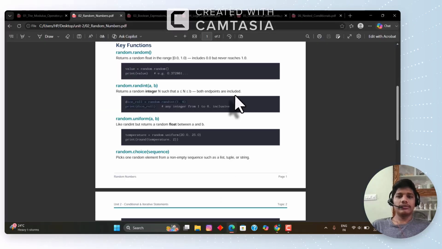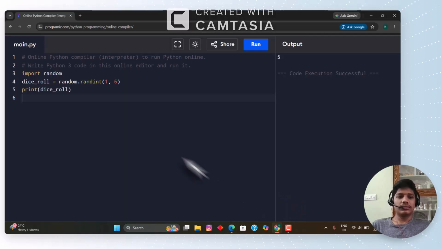And if I give 9, it will go up to 9. If you run again and again, you will get numbers from this range, picking an integer from this range.